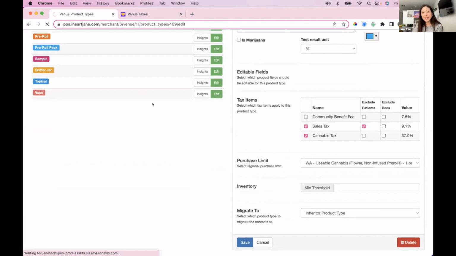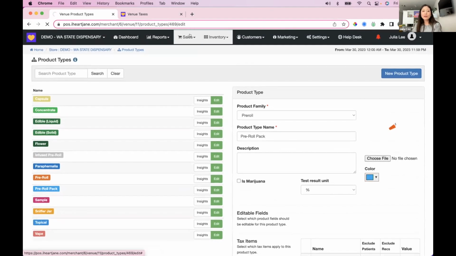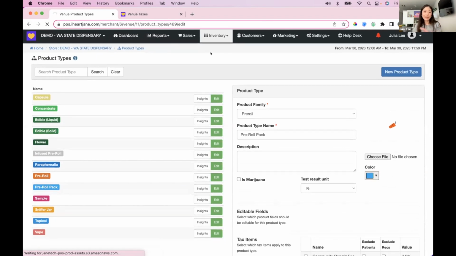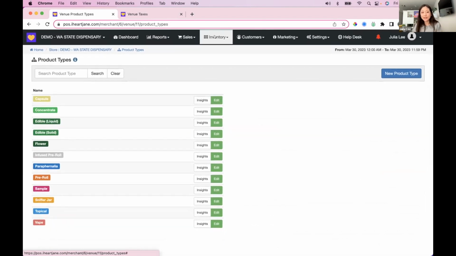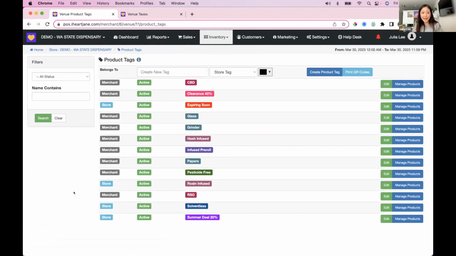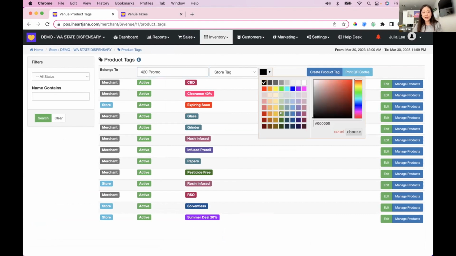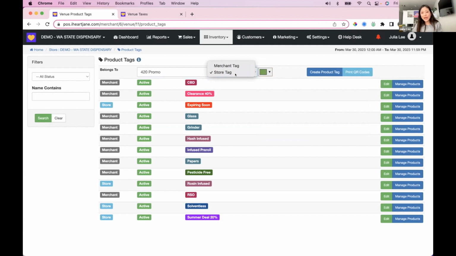Last thing I want to cover is product tags. We went over how to add a product tag when you're creating a product detail. Those product tags already existed, but a partner can create as many product tags as they'd like. So from here, it's kind of weird. You would think that clicking this create product tag button would open a form, but it doesn't work like that. You actually, this is the form. So maybe you want to do 420 promo items. We want to tag them with something and we want that tag to be green.